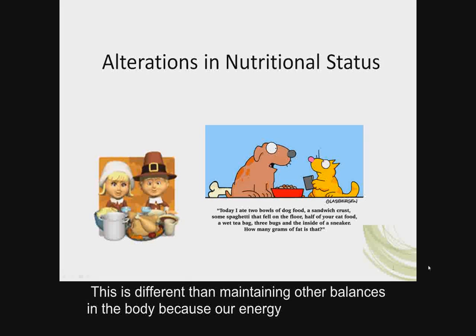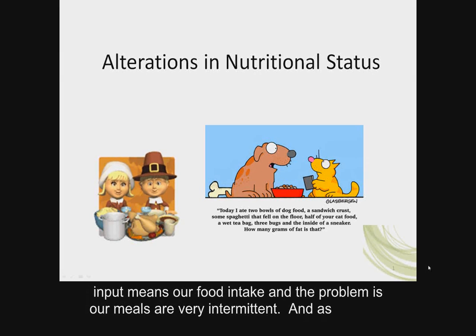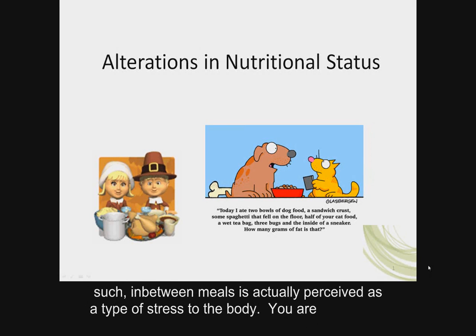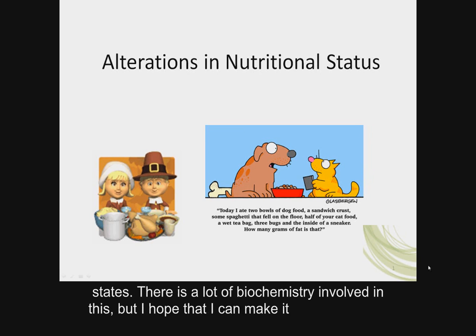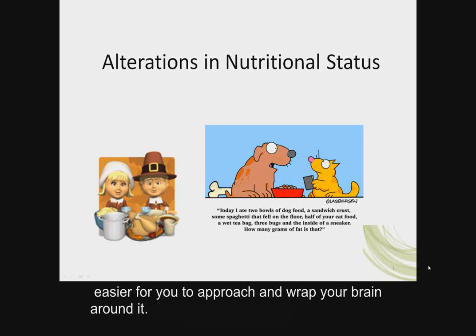This is different than maintaining other balances in the body because our energy input means our food intake, and the problem is our meals are very intermittent. And as such, in between meals is actually perceived as a type of stress to the body. You're going to see that several stress hormones can play in these altered nutritional states. There is a lot of biochemistry involved in this, but I hope that I can make it easier for you to approach and wrap your brain around it.